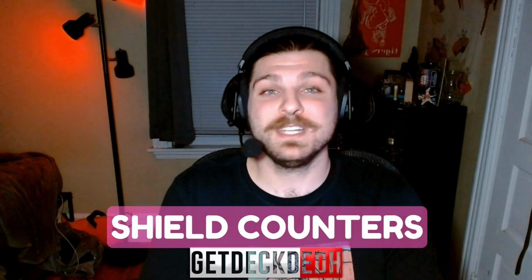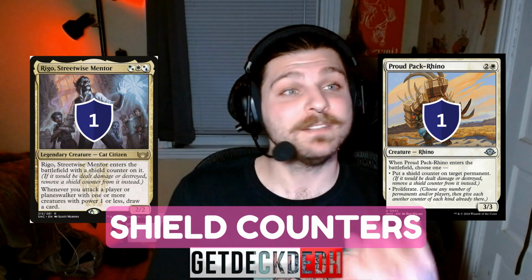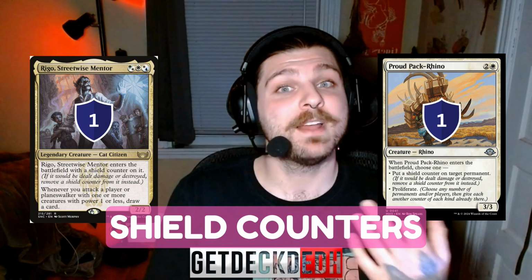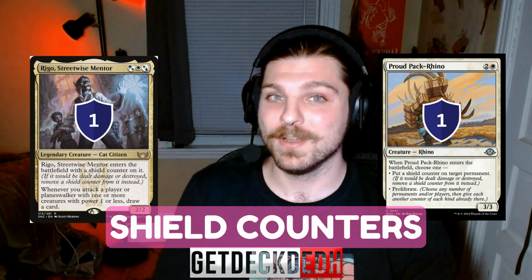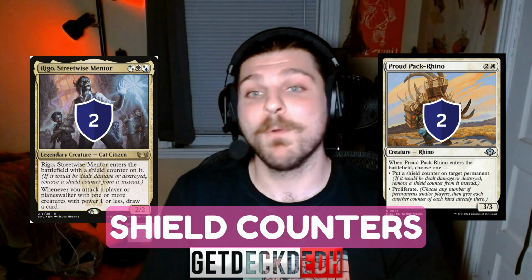But other than that, I have my last one, which is shield counters. Now, shield counters are a counter that you can apply to a creature. And essentially what this does is, if that creature were to be dealt damage or destroyed, prevent that damage and prevent the destruction, but remove a shield counter. Very similar to Umbra Armor, except these can be proliferated. So you can proliferate and get more counters.